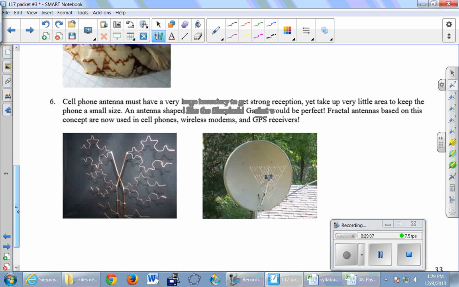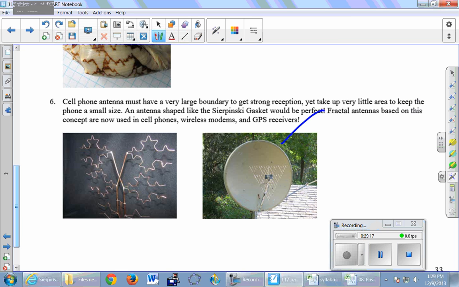So for example, let's take a look at the two pictures at the bottom. You guys have these, right? Yes. Okay, so for example, here in Western Massachusetts, you will find a lot of TV satellite dishes. The idea is that you've got TV signals coming in from outer space. There's a satellite up there transmitting this information to the dish. Now, this is the receiver. Just that dot right there is the receiver.